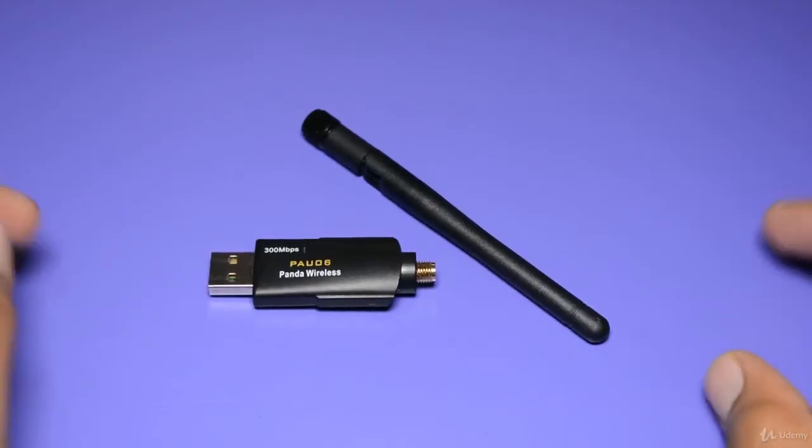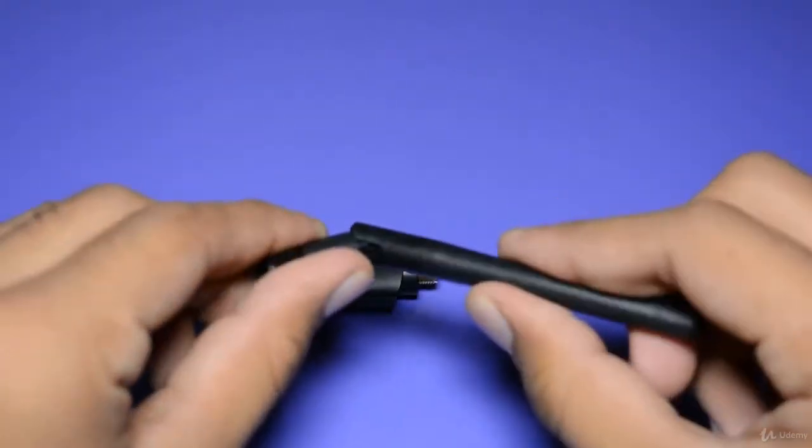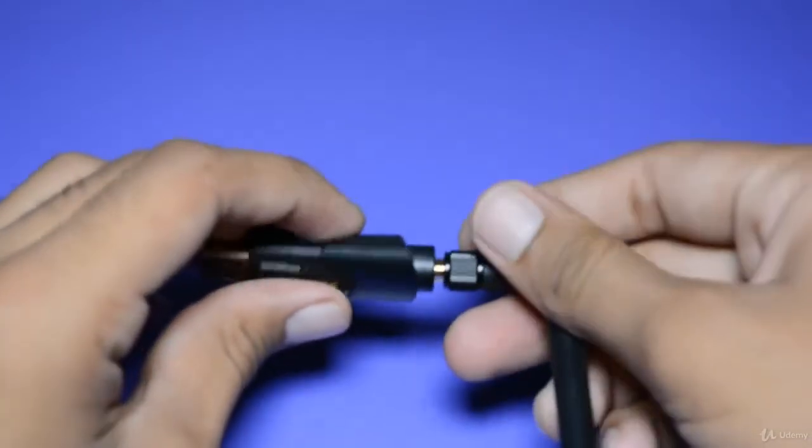So let's talk about our first USB Wi-Fi adapter, and that is number 5, Panda PAU06. It comes with a speed of 300 megabit per second. It is based on the Ralink RT5372 chipset and hence supports monitor mode. It has one 5 dBi detachable antenna.